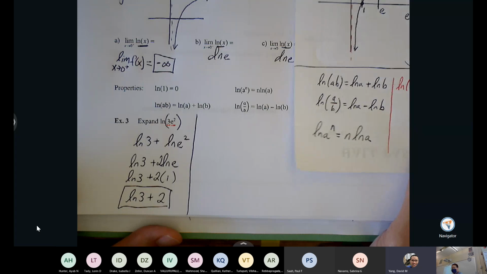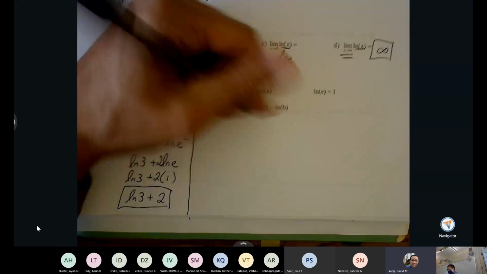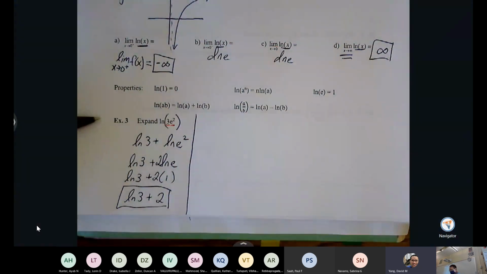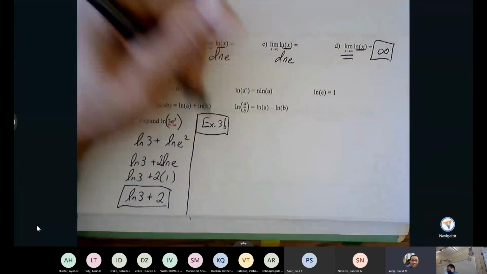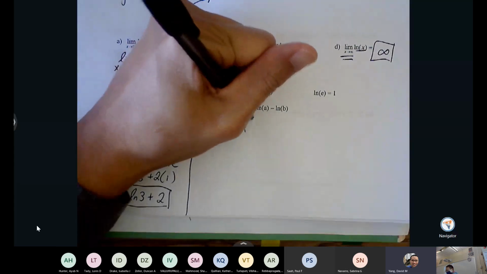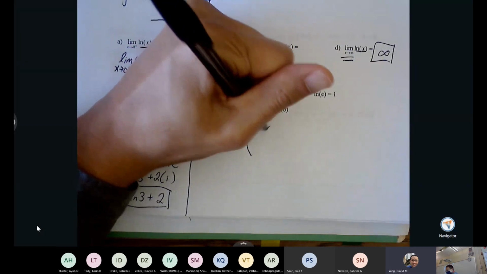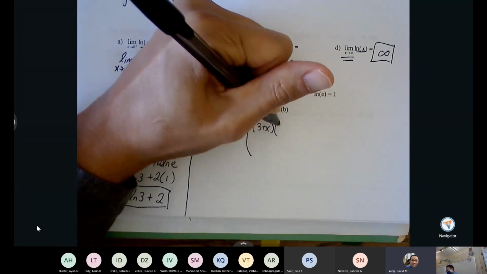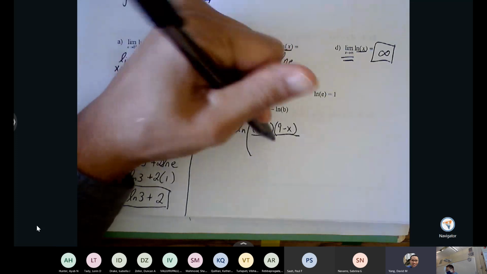Okay, any questions there? Before we go to the next page, I want to link up what we're going to be seeing on the next page. So you can call this example 3B here. If I have a messier expression and I ask you to expand, I want to talk a little bit about a quick way to expand without having to go through a lot of steps.